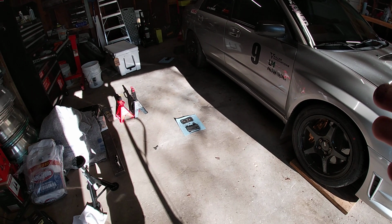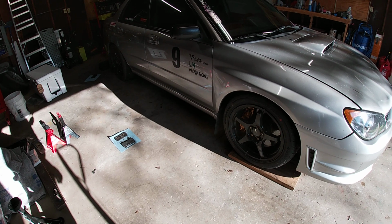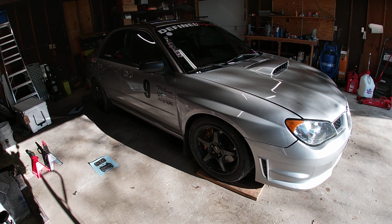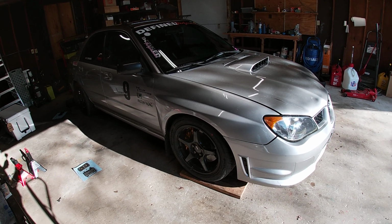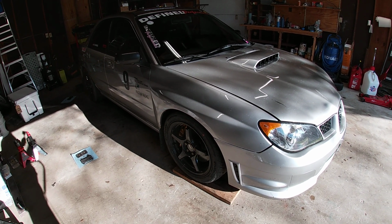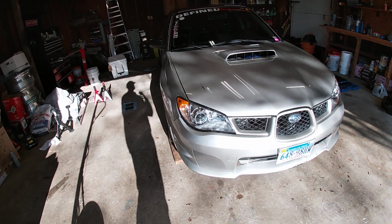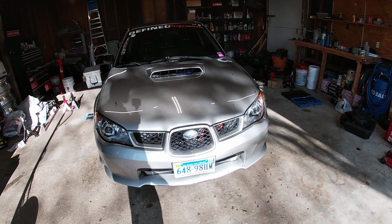So I have a new set of brake pads coming in. Unfortunately, little did I know that suddenly brake pads are becoming hard to find and get in time. I was going to go back to the EBC Blues, but those are apparently 19 days from the average ship out date, according to the website. And I don't want to play around with time like that, because that gives me 10 days of wiggle room. I feel uncomfortable doing that, so I just went with something that was there. So I went with a set of DBA. I forget the exact model number, but regardless, got some brake pads. So those will be on the way.